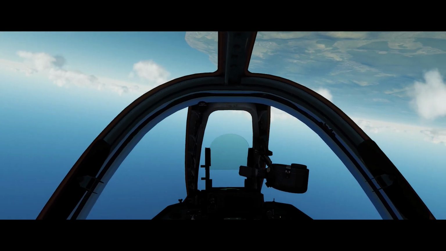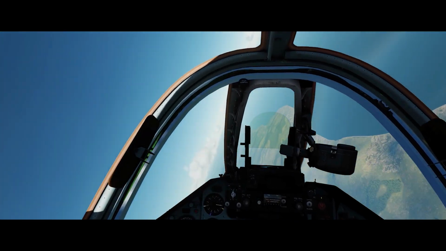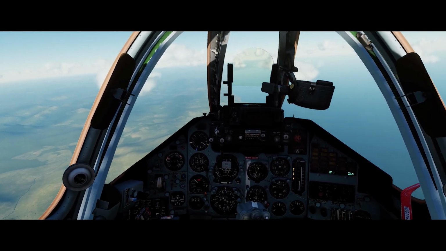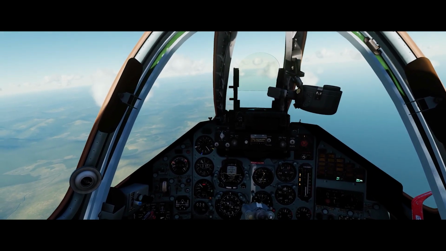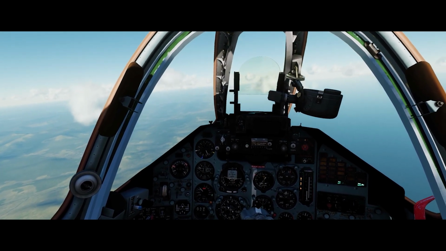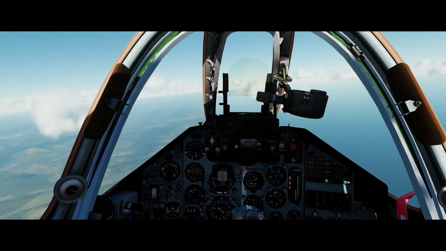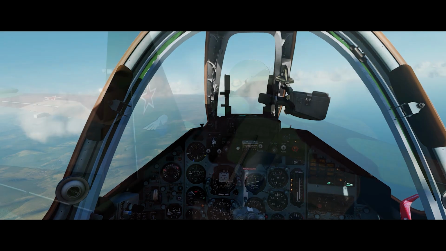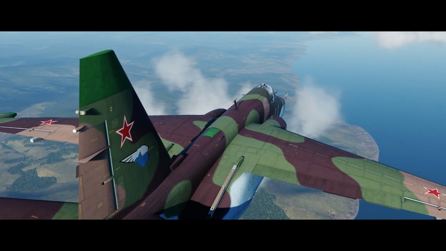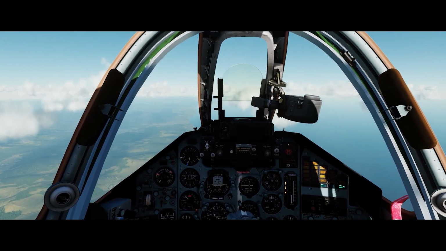So my first impression of the SU-25 is that at least empty, it doesn't handle badly. It's not quite as agile as some, for instance, the A4. It clearly doesn't have the power to weight ratio that the F-86 does. It doesn't accelerate exactly the same way, but as you can see, in level flight in a clean configuration, it has ample power to exceed its maximum speed in a straight line.